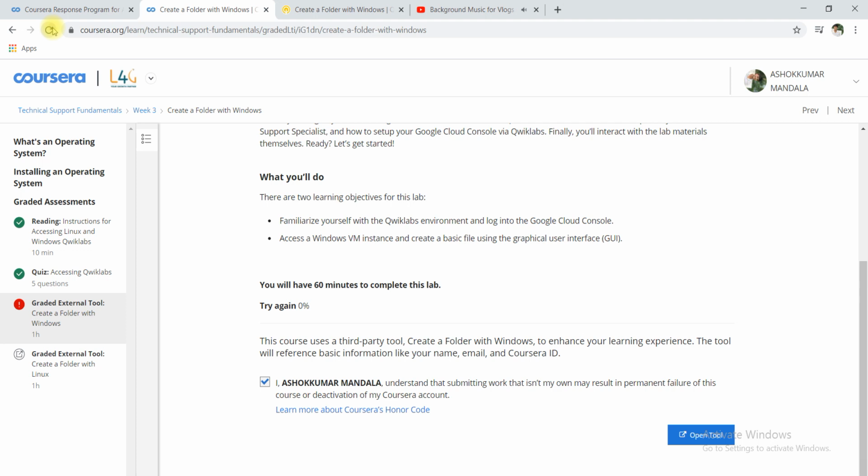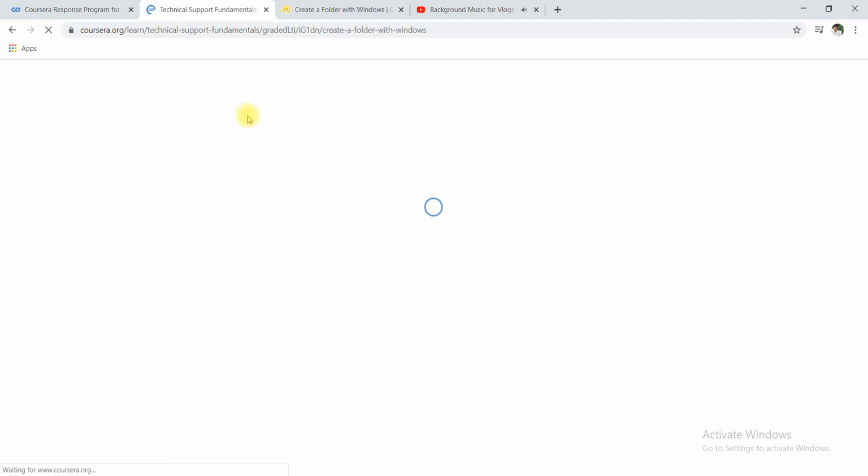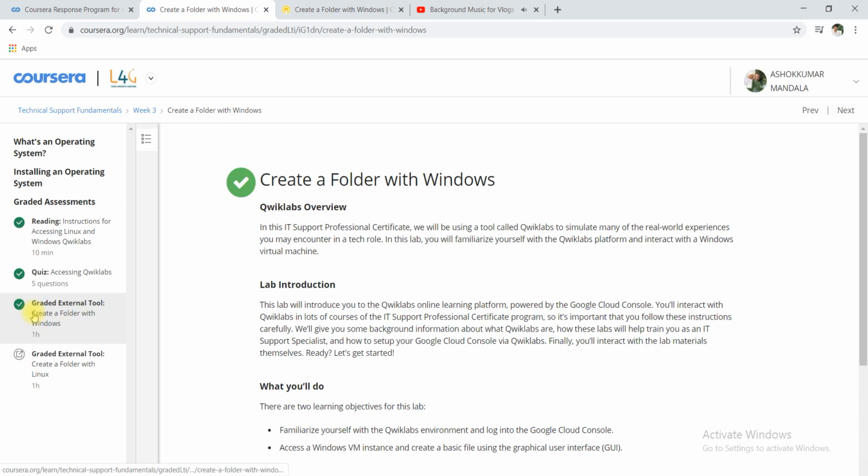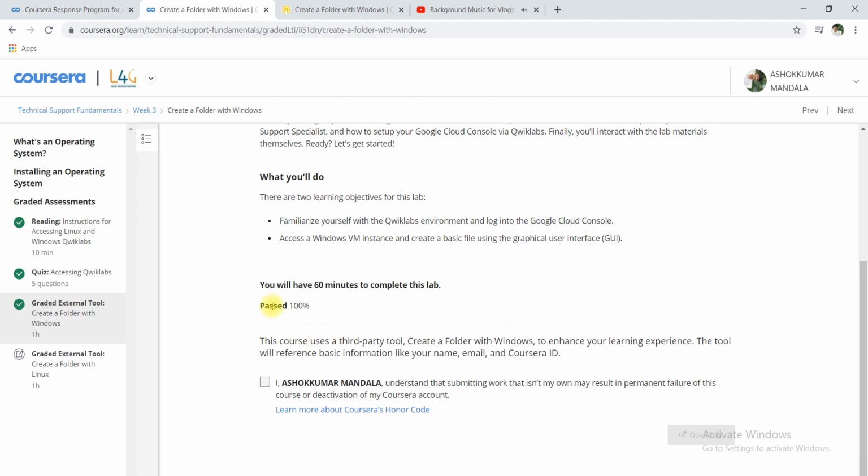You can see here Week-3, create a folder with Windows. After refresh, I will show you it must be ticked in dark green. So you can see I have already completed this lab session and passed with 100%, which means I got 100% score for this lab.